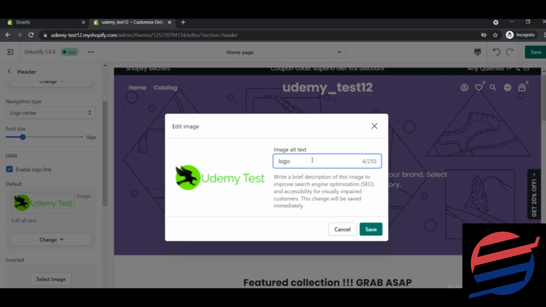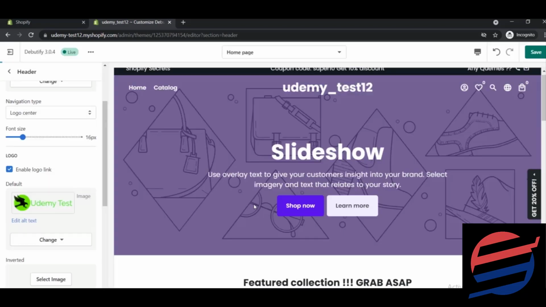This alt text means that whenever our logo is broken, or is not shown somehow due to internet issues, this text will be placed instead. This is really important for people who are doing on-page SEO. So just click on the save button.